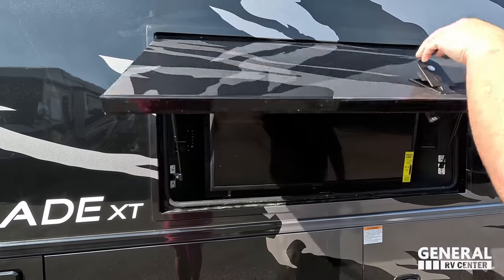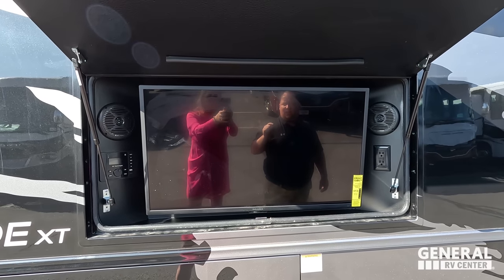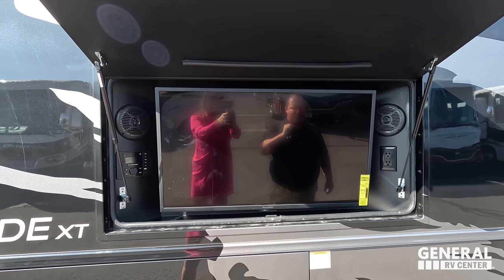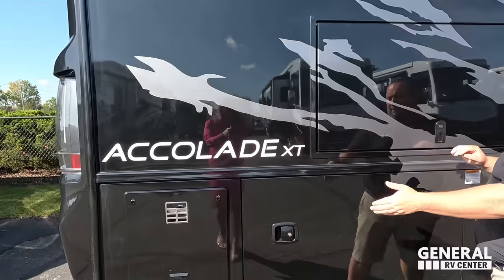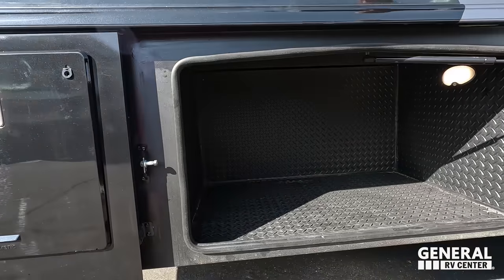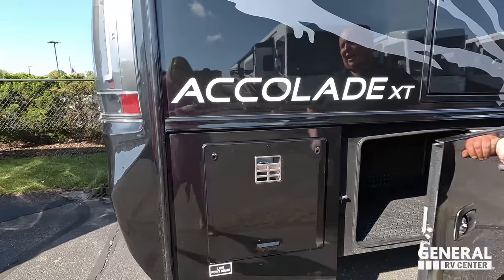And then speaking of television, we have a TV right there, Andrea. Nice Insignia TV with Furrion sound system. Power outlets on the outside, very nice. More storage right here. And then a Dometic water heater right there.